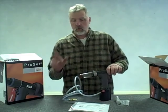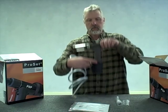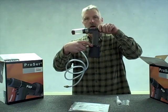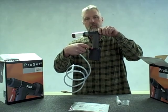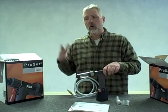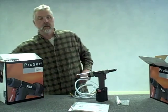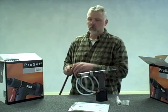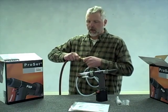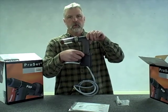I do want to note that with this tool there is an on/off switch. This red knurled bushing slides back and forth — that turns the air supply on and off. I've had people give me a call because they plug the tool into an air supply and nothing happens. Check that piece to make sure it is engaged. With that, the tool is ready to go — I'm going to plug it into an air supply line.